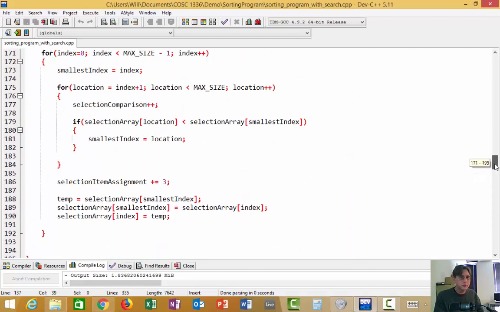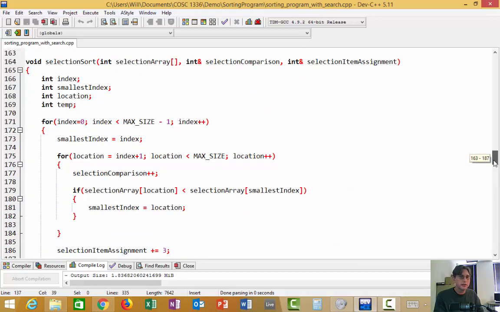How about selection sort? That's one that we looked at. Here's selection sort, and I'm doing the same thing, keeping track of the number of comparisons and item assignments. If you think about selection sort, it was going through and focusing on a spot, right? Every time it goes through this outer loop, it's focused on a particular spot, for example the first spot.